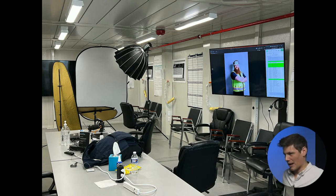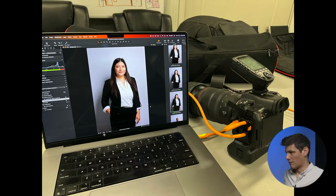Okay, so I've got my camera tethered here going into the laptop, and that's shooting straight to Capture One so that I can see what we're shooting as we go, so we can compare them and try and get a really nuanced shot. And that was the end product there.